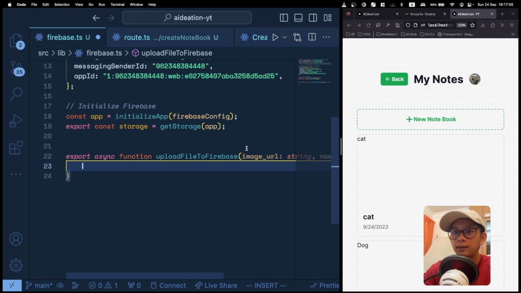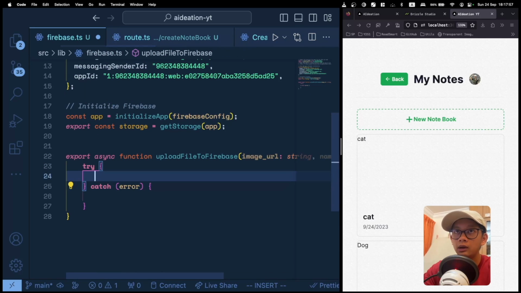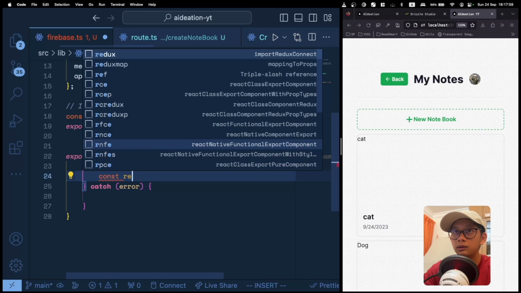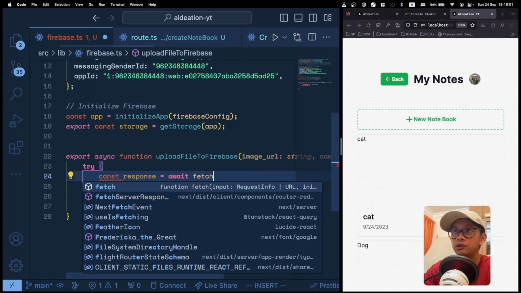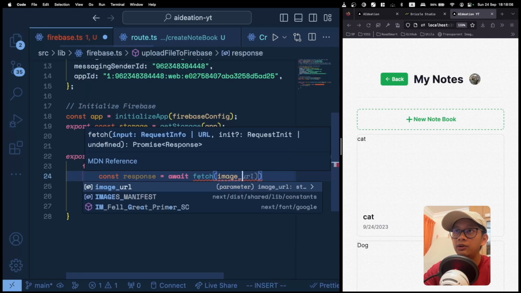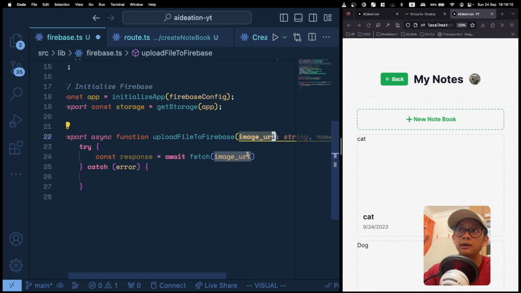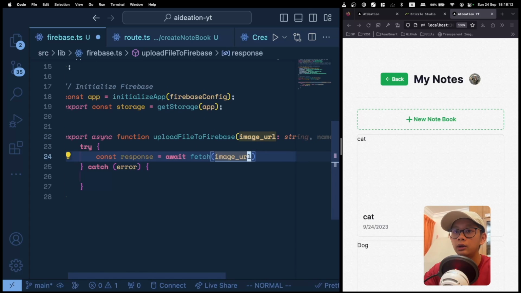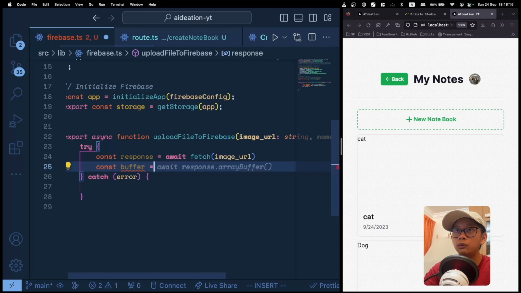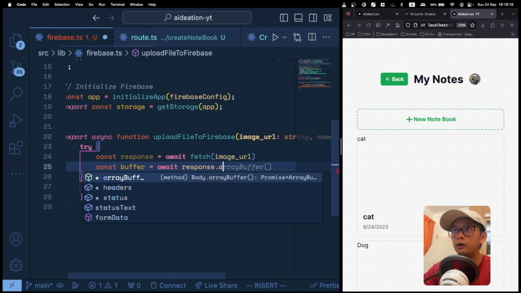The first step is to do a try catch block. We'll try to get the response equals await fetch. This is the native fetch API, and we'll fetch the image URL. Remember, this is the DALL-E 2 temporary image URL. We'll await it, and then get the buffer equals await response.arrayBuffer.